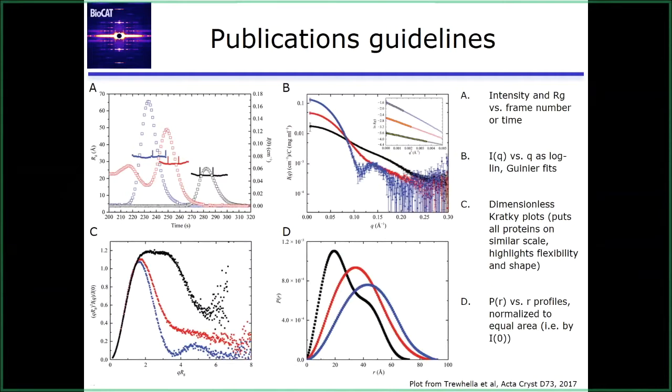These four plots are essentially what I spent an hour this morning talking about in the data validation. That's the reason that they recommend you present these, is because seeing these is what lets you assess the initial data quality of the paper. Without these, if someone just presents a bead model, you shouldn't trust it because you have no idea if their data was of any good. Maybe they had aggregates in there that's biasing the model.